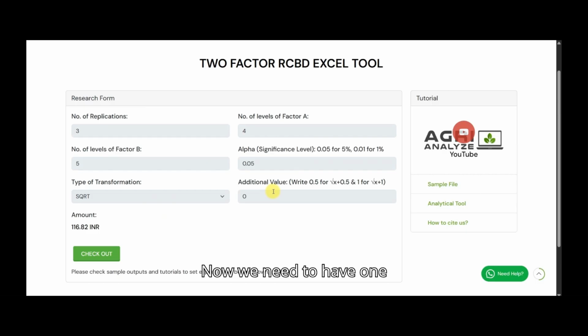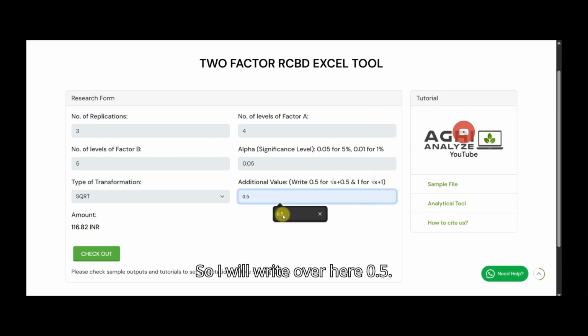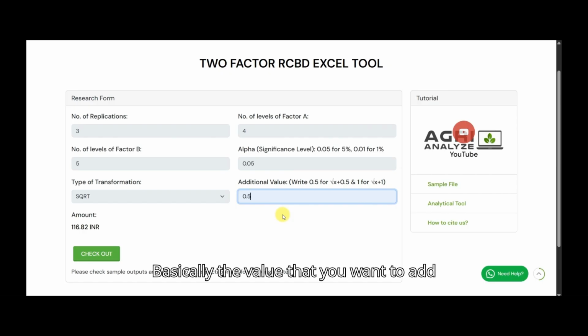Now we need one additional parameter. Here it is written 0.5 for square root of x plus 0.5 and 1 for square root of x plus 1. So I will write over here 0.5. Basically the value that you want to add, so square root transformation by the addition of 0.5.